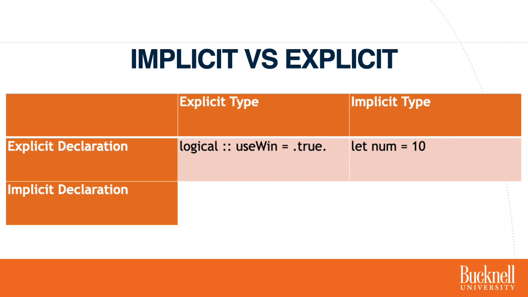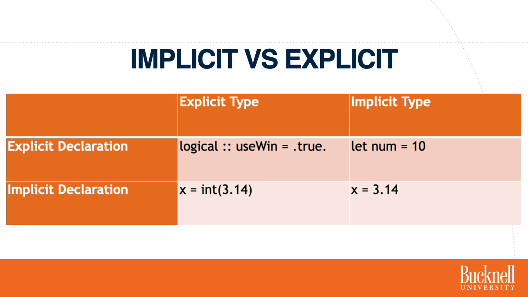In implicit declaration, we don't actually have to declare that a variable is being created. We just start using the variable's name without introduction. Here, for example, we are going x equals int brackets 3.14. This is a very strange example. It's strange to have an implicit declaration and an explicit type. Here we are not actually declaring that we're creating a variable, but we are explicitly declaring that the variable's type is integer. More common would be to see something like this, x equals 3.14.